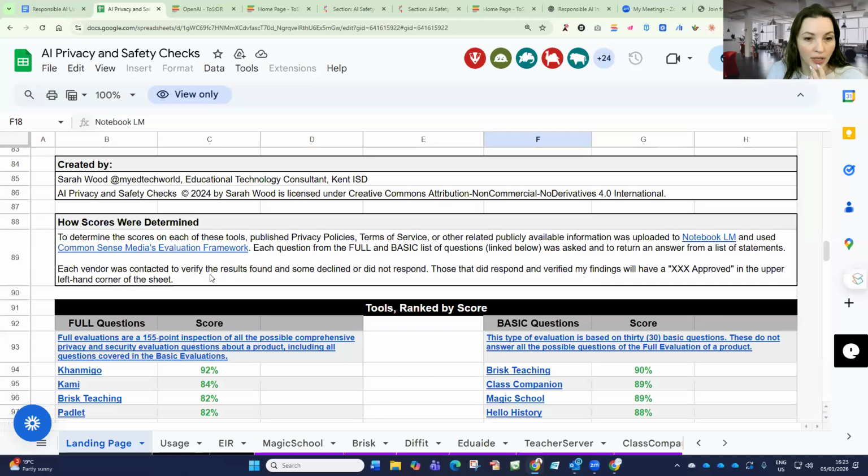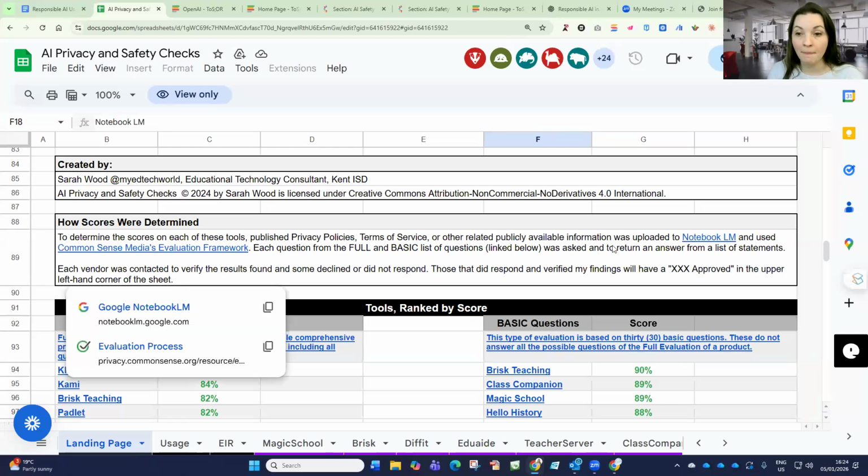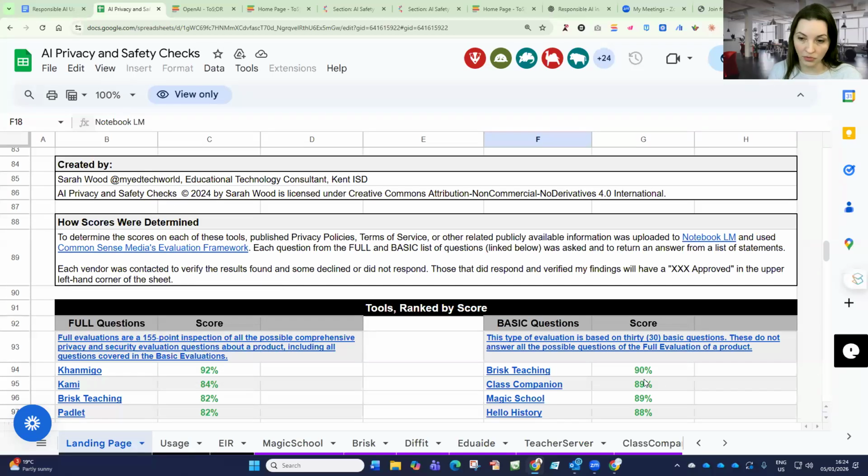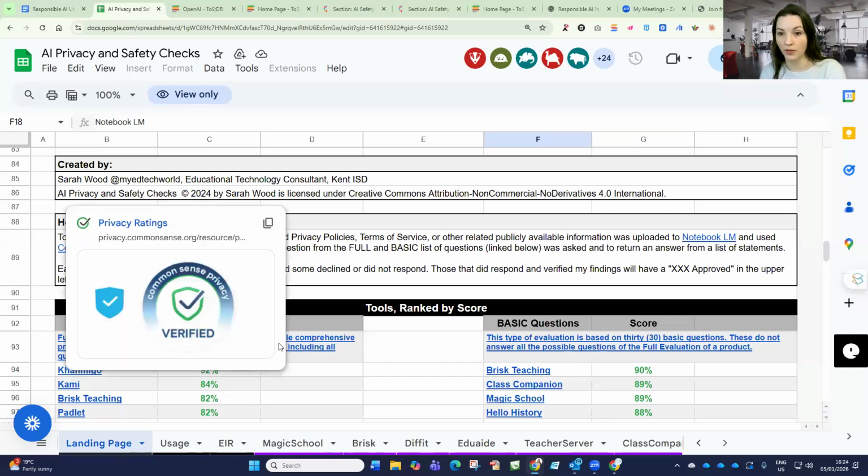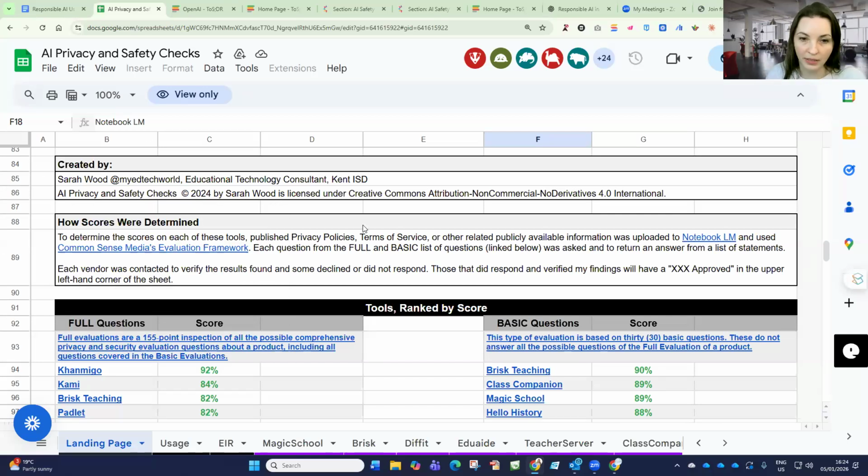What is nice here is that each question from the full and basic list of questions was asked to return an answer from the list of statements. So this is how they actually graded these tools on a scale, analyzing a very long list of very detailed questions about privacy, the privacy policy and terms of service.